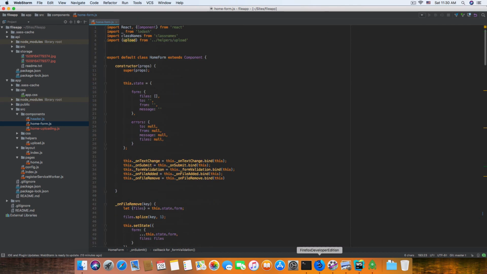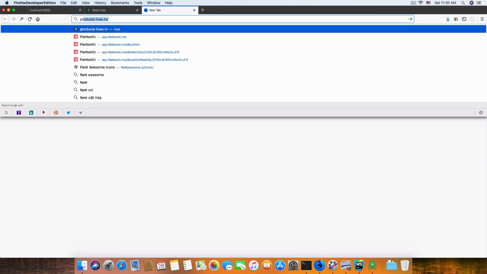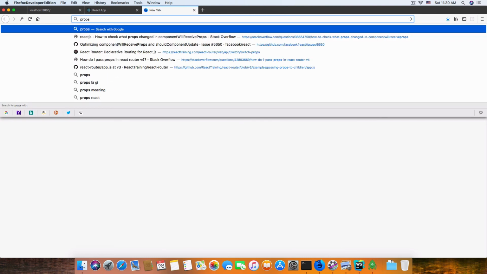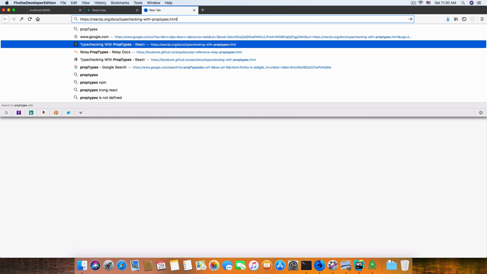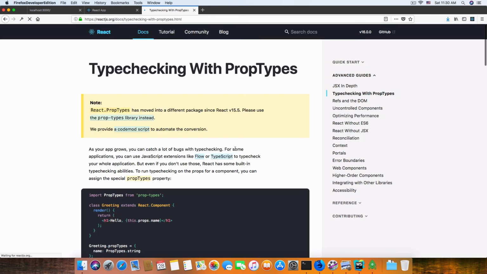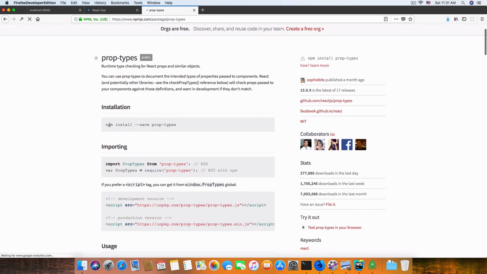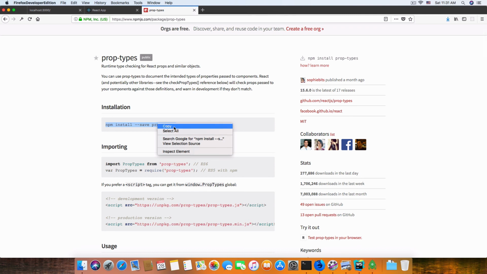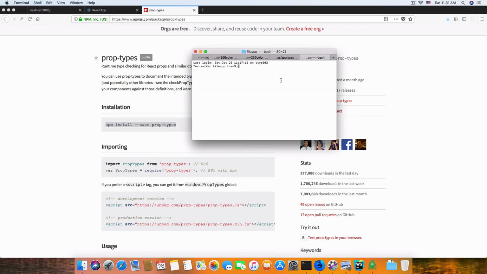First thing, I will install a new external library, React PropTypes. It is a new library, so we need to install prop-types. I'll copy the command line.